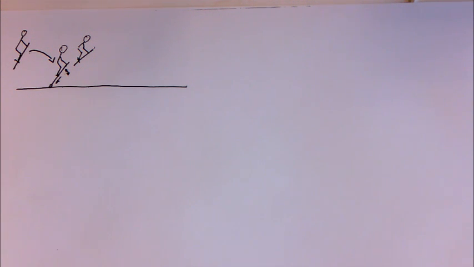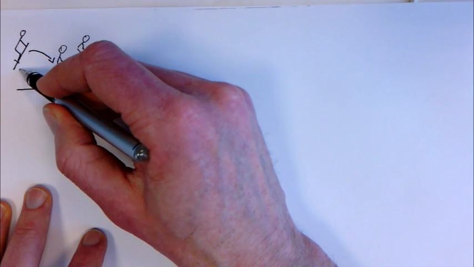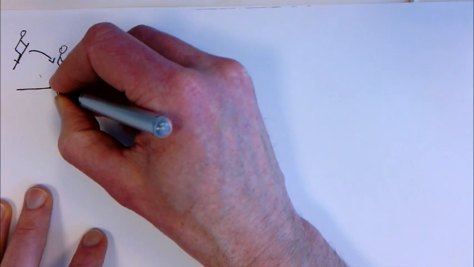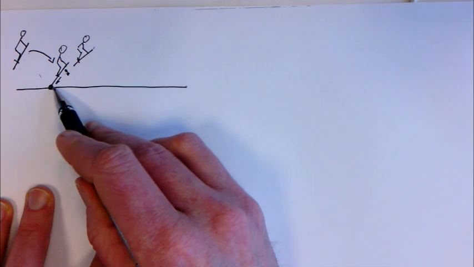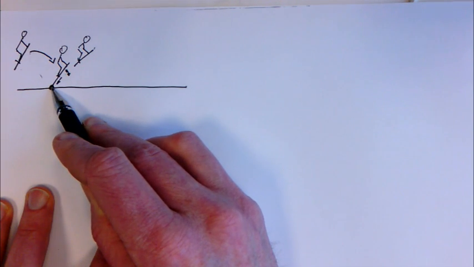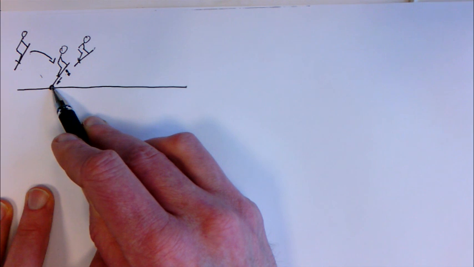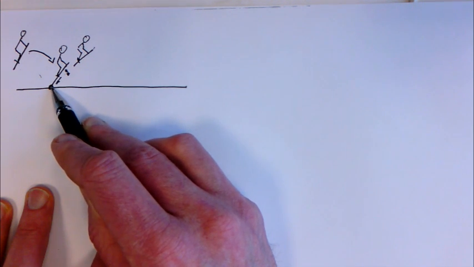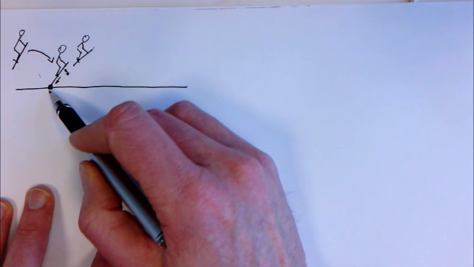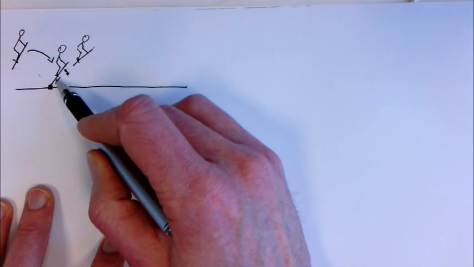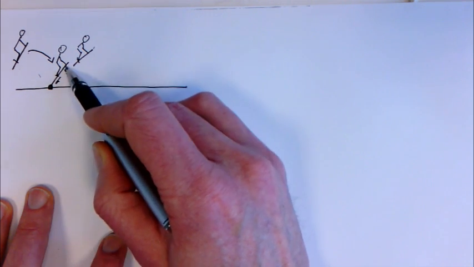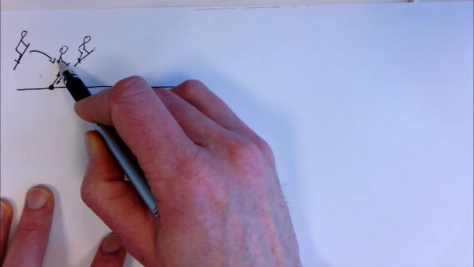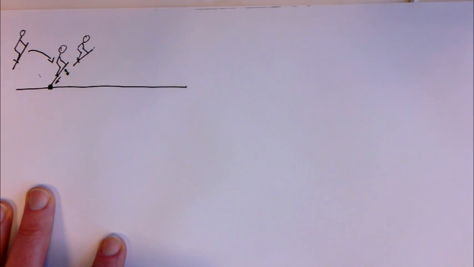I draw that nominal idea to show a case, but it might be worth spending a little more time thinking about it. What do we think is actually going to happen when this pogo stick hits the ground? There's a rubber stopper at the bottom of the pogo stick, so it seems reasonable to say that the actual bottom of the pogo stick probably stays fixed in location with regard to the ground. Another thing you can see is that the actual forces here are going to be funny. The pogo stick is going to be pushing along the axis of the pogo stick. On the other hand, the person's center of mass is located off of the pogo stick.